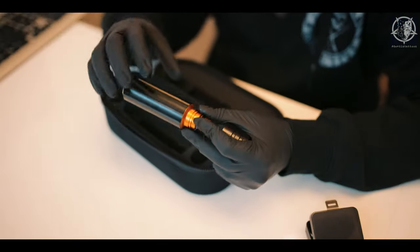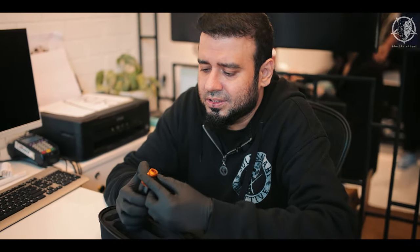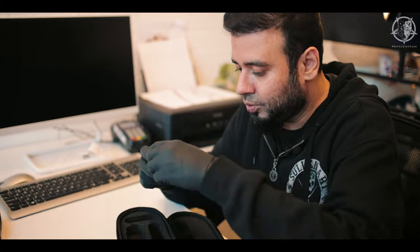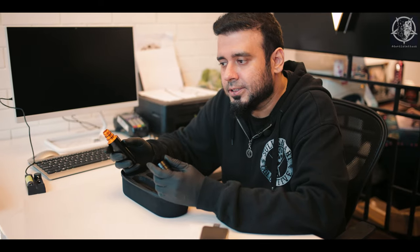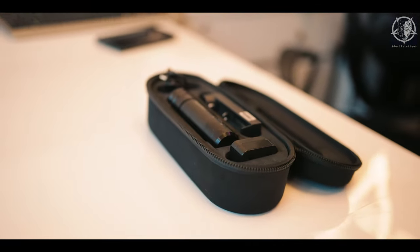To wrap the machine, take out the O-ring and use a cut clipboard sleeve — the transparent or blue one — so you can still see the button. For grip, you can sterilize the included grip every time, or use Shane's disposable grips, which are great for travel. I use those cover grips — use and throw — and they're really easy on the hands; your fingers don't ache after an eight-hour session. The super cool travel case holds everything except needles.